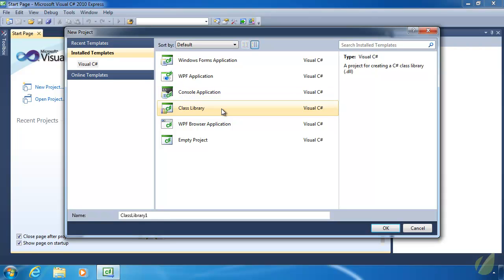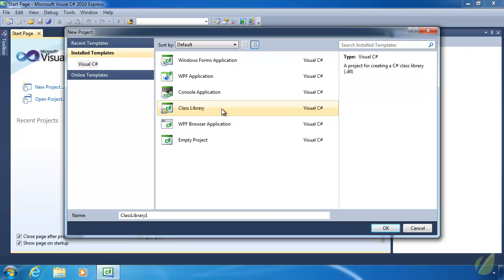Something else of note is the class library project. This is a project that allows you to write code and it compiles into a DLL. And then you can use that DLL in any of your projects. So if you have what many developers call a core class library, which is code that we personally use throughout all of our projects. If you have code that you find yourself reusing over and over and over again, you can put that into a class library and then add a reference to that library in your projects, and then you have that code already available to you.